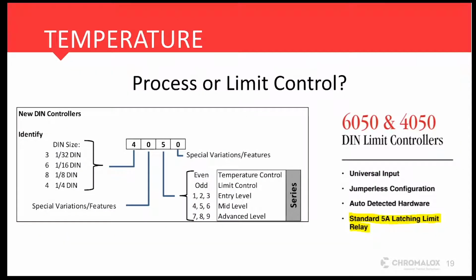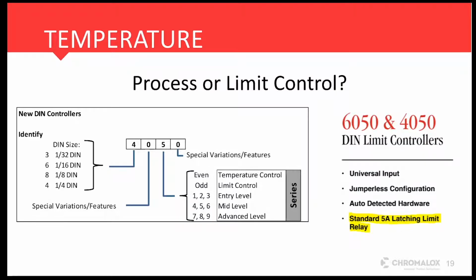So from there, for this first part here, we are assuming we are looking for a temperature controller. Very next question that you want to ask yourself or the customer is, are we talking about a process controller or a limit controller? And so, you might think, well, they kind of do the same thing, right? Well, not necessarily. With the process controller, you're trying to take your process variable up to a certain set point and keep it on or around that set point. With the limit control, you tend to have that temperature be at a critical temperature, whether that's the temperature where your process is really going to start getting messed up, or there's going to be some damage to the equipment.